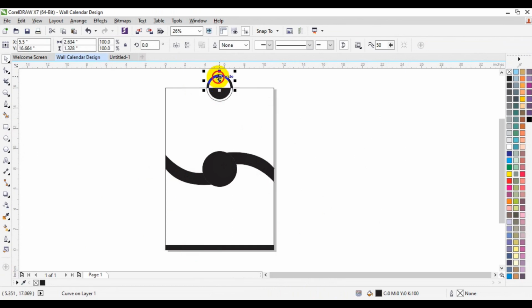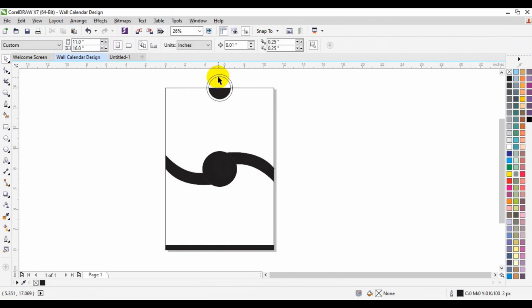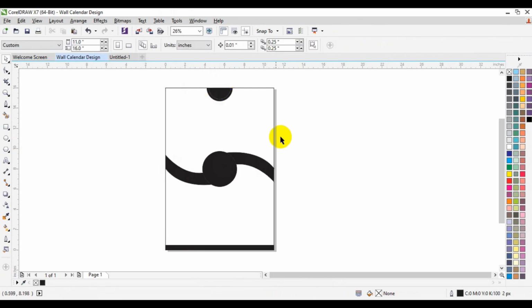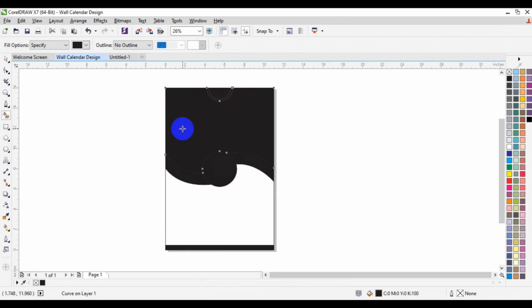Now I'm going to come here. I'm going to delete this. I'm going to delete this. So I have to fill this bottom here. So I'm going to delete this, right? Now, generally, I need to fill the whole body of this shape. So I'll have to come back here. I will fill this place.